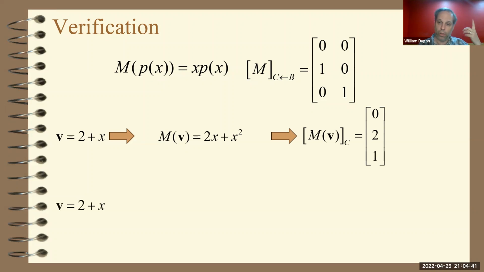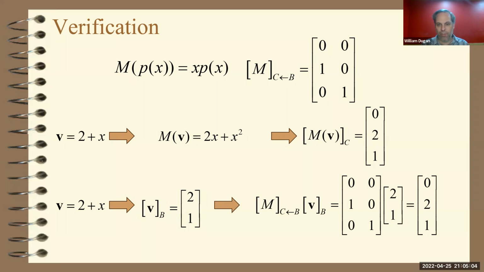All right, so let's start and go the other way. Let's say I have the vector again. This time, let's find the coordinates of it relative to B. Remember, the basis is 1, x. So then those coordinates are then (2, 1). Then I'll take those coordinates and multiply them on the left by the standard matrix of M. Well, sorry, not the standard matrix, the matrix of M from B to C.